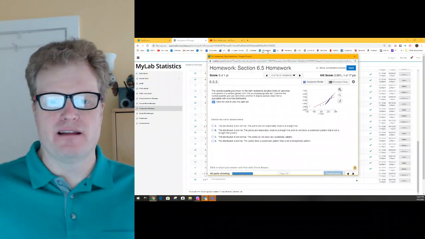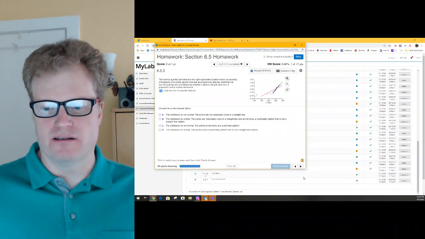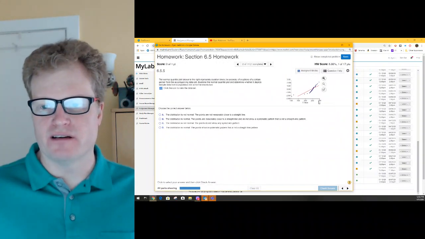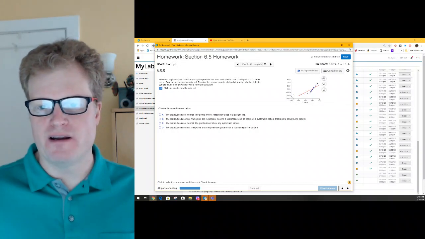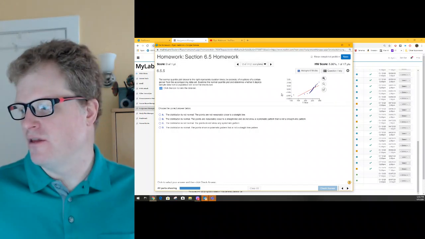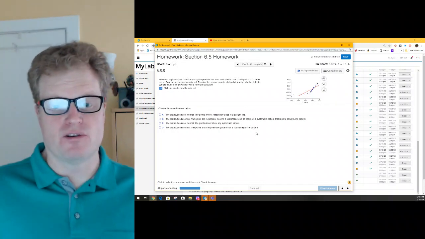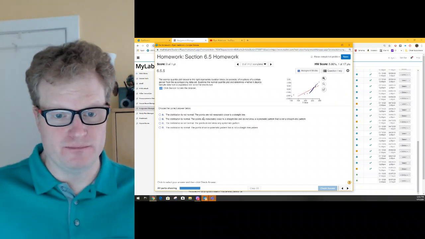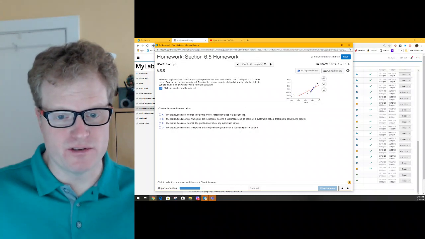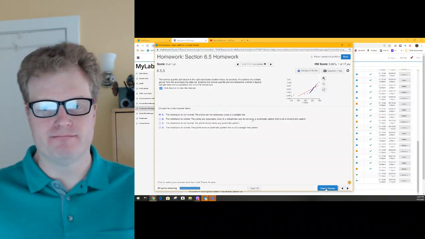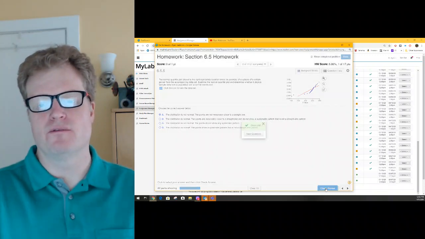If we look at this example that we have here, we can see that we've taken our x values, and then we have the corresponding z-scores here on the y-axis. They're not following a straight line. So therefore, it's not normal. The points are not reasonably close to a straight line. So I'm going to go ahead and click that, and that's going to tell me what I have.